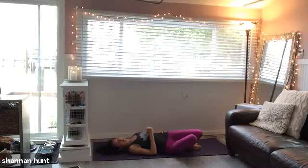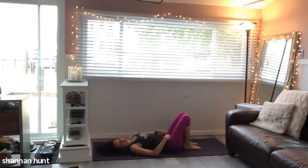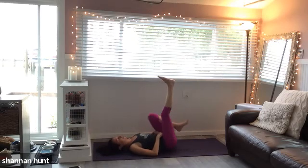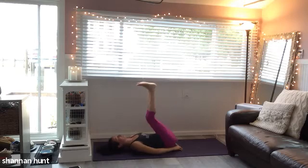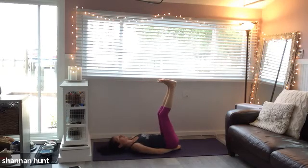And then we're going to make our way into our inversion. So if you like to do your legs up the wall, slide over towards a wall. Otherwise, just lift the feet up right into the air like there's a wall behind your legs, but there isn't. Your hands can come under your hips if you're in the middle of the room to kind of support the tailbone a little bit. Flex through the feet like you're trying to step your feet on the ceiling.